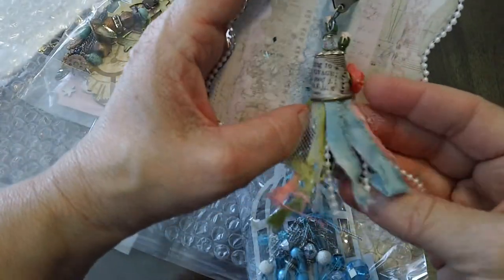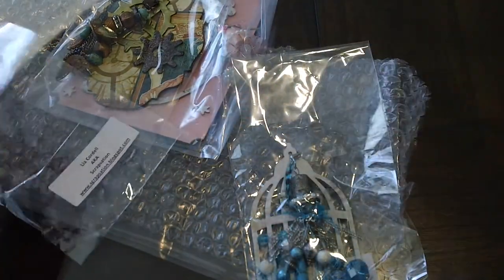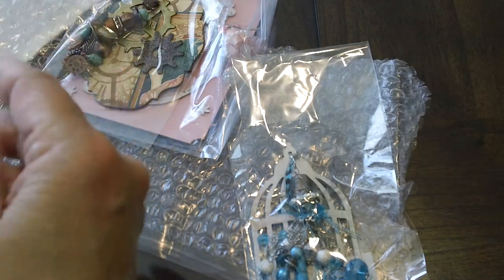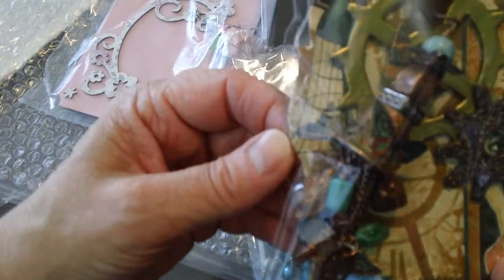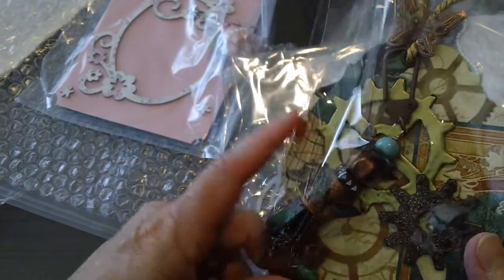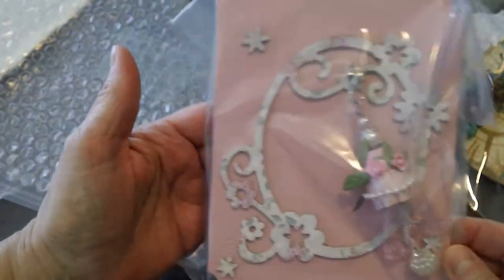She has a locket, cameo locket. Very cute. Very vintage. Vintagey. Here's another one of Leah's. Totally different take. She makes awesome stuff. In the gears, and she's in Boston, and look here, this one. It's hard to believe that these are thimbles, huh? So those are by Leah Cordell.